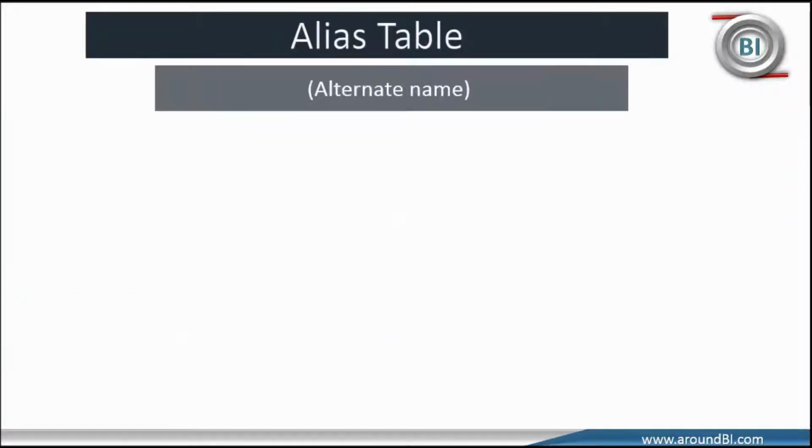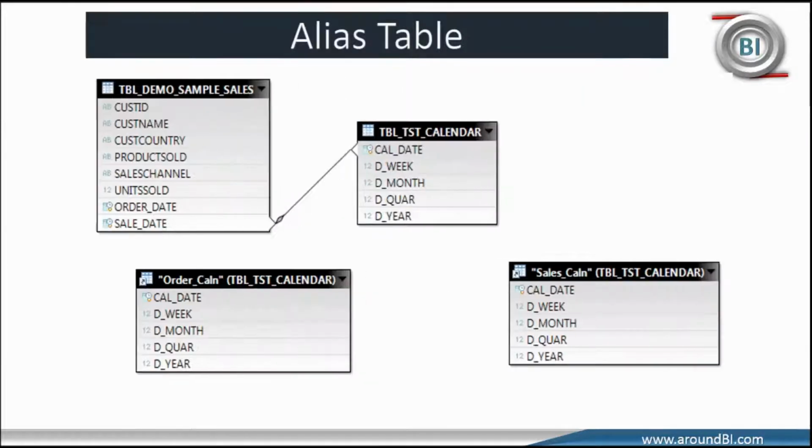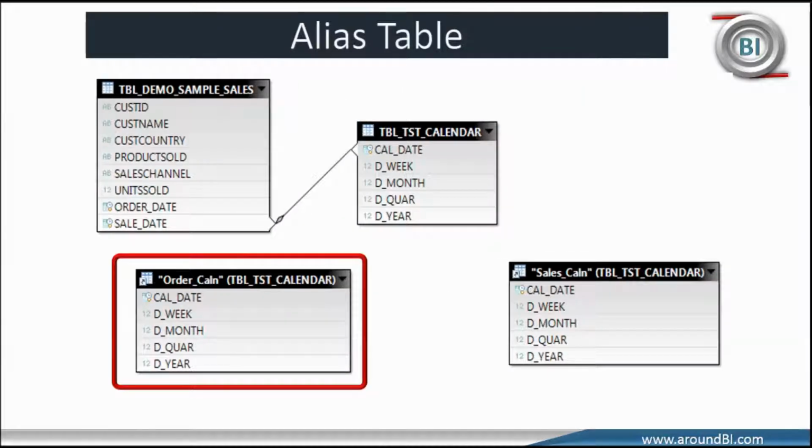Let's start. Literal meaning of alias is an alternate name or address. In business object world, when we say alias, we refer to a table in the universe schema. It is a table that is an exact duplicate of the base table that is present in the schema but with a different name. The data in the alias table is exactly the same as the original table.